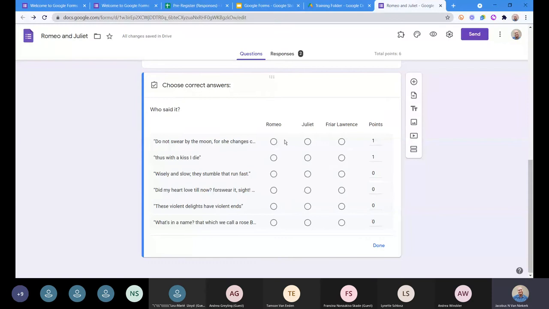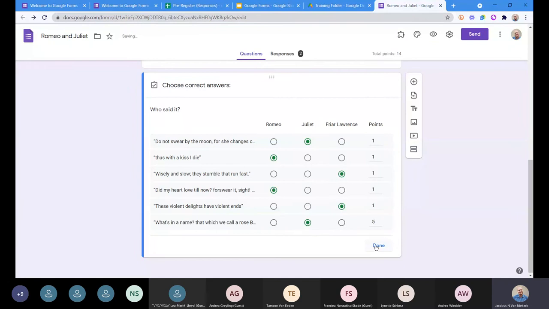Right, so with all of these, I actually get the option to assign points based on the answer. I'm going to say the first one is 1 point. That one is 1 point. This one is 1 point. That one is 1 point. And this one is an important one, so I'm going to make that one 5 points. And here I go, this one counts 10 points. It's actually quite nice because it's not a case of get all of it right or get none of the marks. They get marks based on how many they get right.